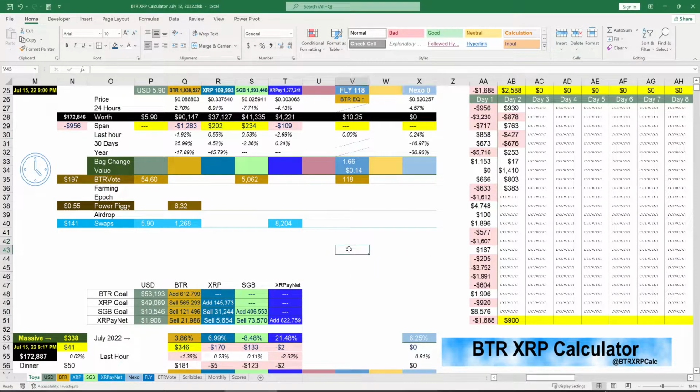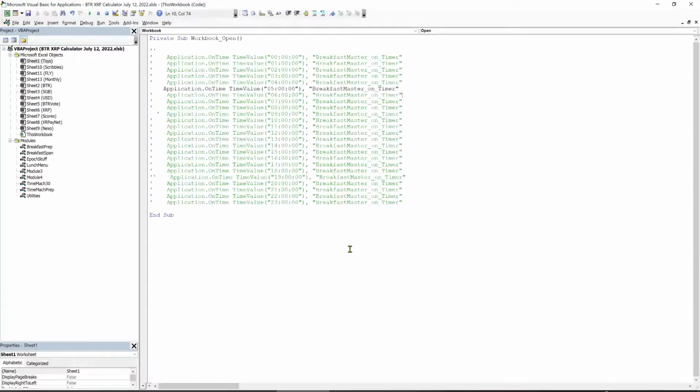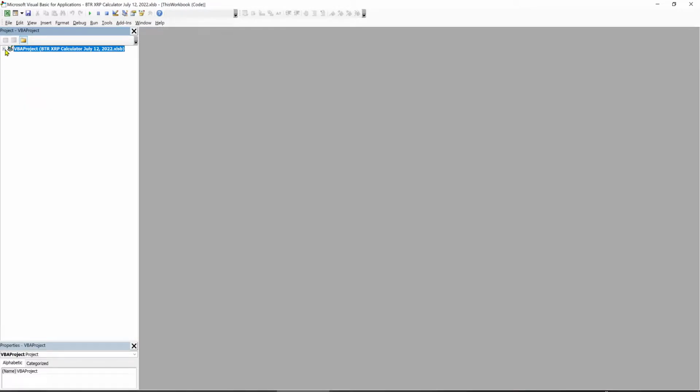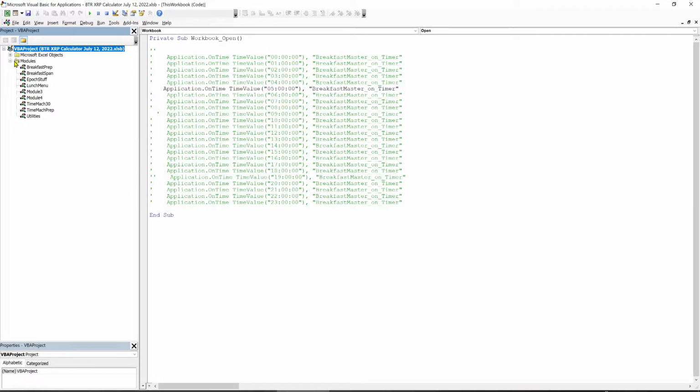But to get it to update is the part that is not intuitive at all. And the way you're going to do that is as follows. Press the Alt key on your keyboard, which I'm doing now, and then hit F11. And it's going to open up the Microsoft Visual Basic. The first time you open it, you'll probably see it something like this. Maybe even like this. Make sure you expand this. And in this case, you want underneath the file, the Microsoft Excel objects. Click on this workbook.